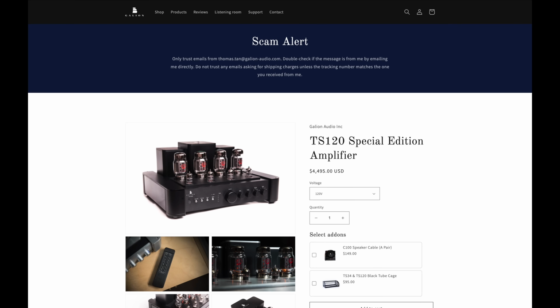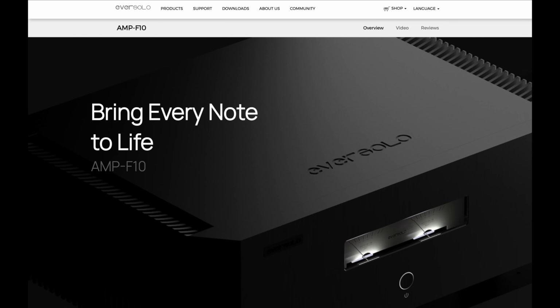Now, going all tube can work, and indeed it did with the incredibly versatile Galleon TS120 SE, but for me, these 6.2s really seemed to perk up as soon as I gave them some solid state love, and the Raven combined with the IV2 was frighteningly good with these speakers, and the combo I eventually settled on. Now, if 1,000 watts seems pretentious, and perhaps it is, you could also slide the Eversolo F10 into the driver's seat, and again, that amp paired just fine with the almighty Butter Cookie Clarities.